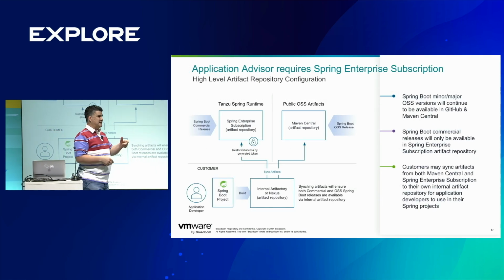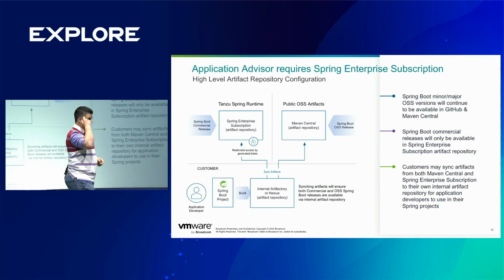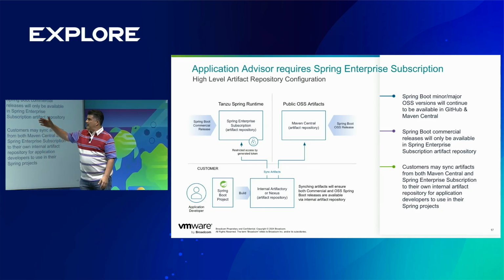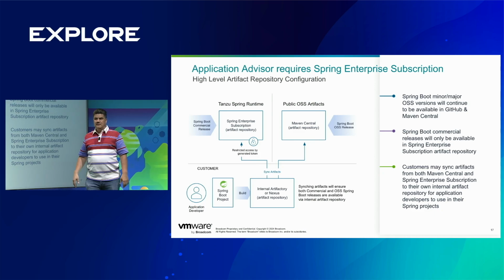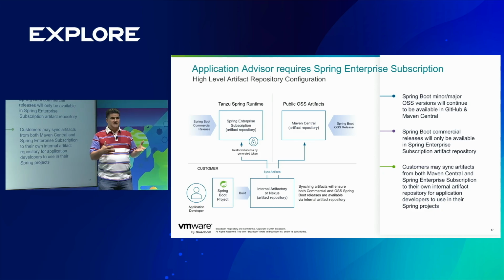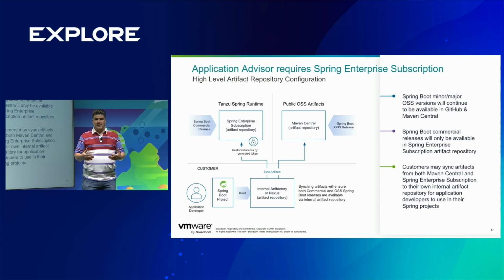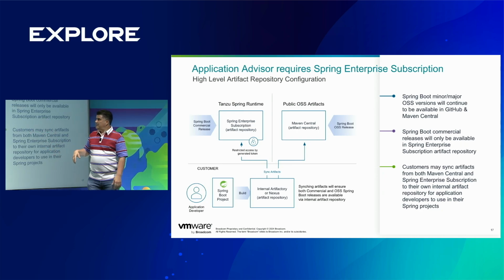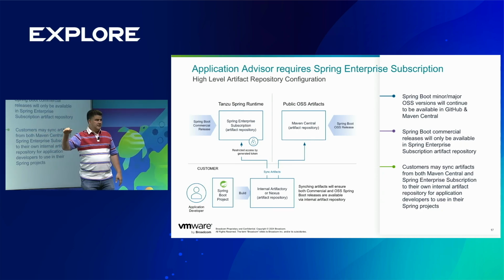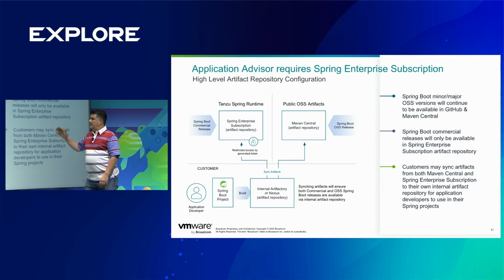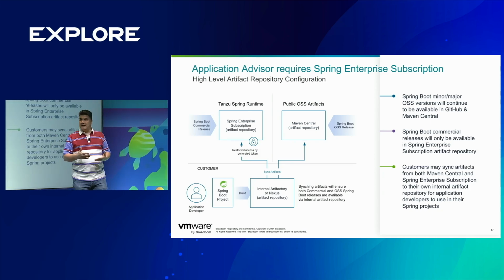Now, how do you get access? So this goes back to your original question. We have the Spring Enterprise subscription, which is an artifact repository. This contains, first off, our long-term support releases. So if you're on Spring Boot 2.7 or 3.0, we make security patches there on a regular basis, proactively. And that means that you could still stay on those older versions until you can figure out when to upgrade. So those are available there, but we also have quite a few other things.